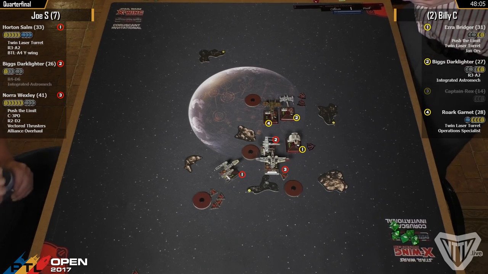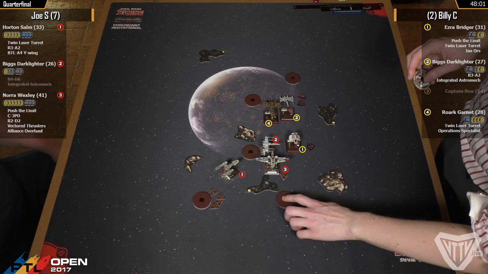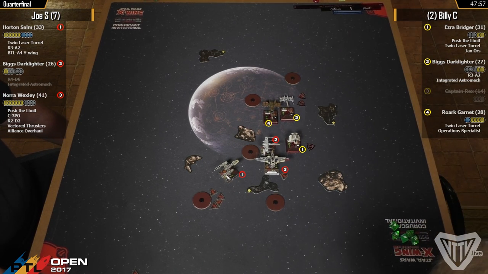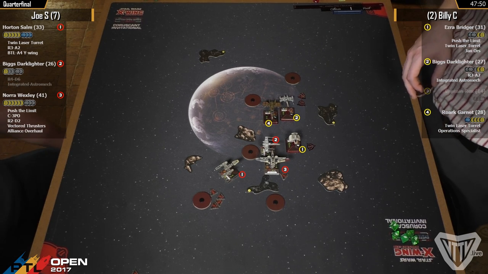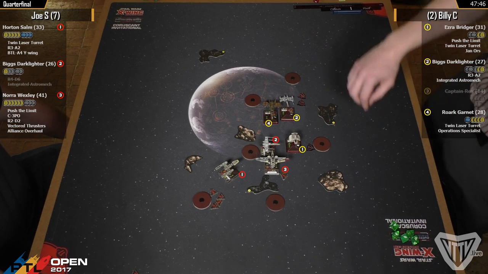That's true. And again, that was another rough turn for Billy, because not only did he eat two damage on his Ezra, his Biggs is almost mortally wounded as well. Yeah. And Joe's Biggs is still alive. Ezra took shields. Yeah. And now Nora's going to get her regen, the regen train's going to start leaving the station here.